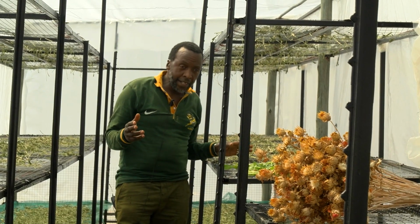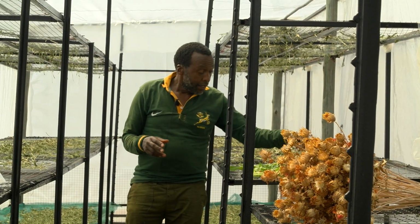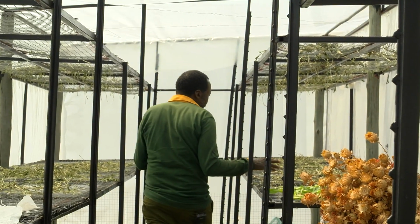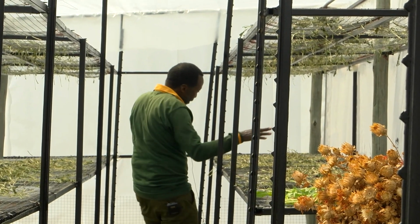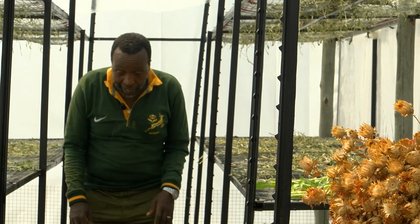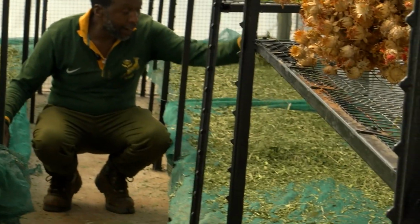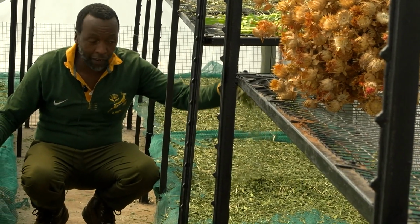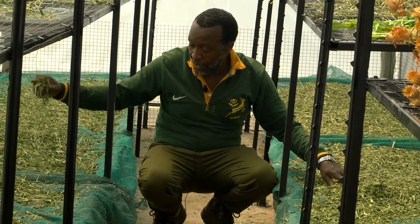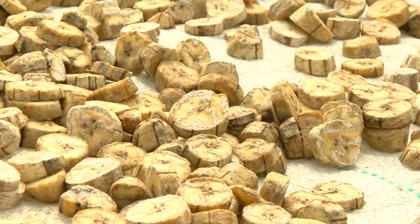And in 3 days' time, these vegetables will dry, just like we had done here. We had spread the vegetables here. They have dried. And now we have the dry vegetable down here, which is now ready for pounding into the protein vitamin powder. And we can also dry other things like these bananas you see here. In just 2 days, they'll be dry enough.